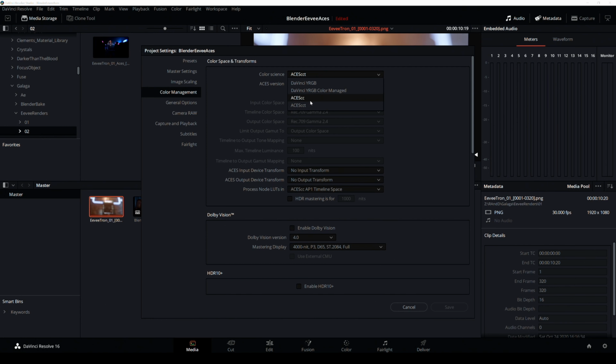If you looked at this on a graph, it basically goes all the way from 0 to 1 in a linear fashion, and this toe gives us a little bit more of a lift so we can kind of control those darker areas. So I would recommend, say, working with ACEScct. And then our output device transform, I'm going to go ahead and set this to what we had in Blender, which was P3-D60, and go ahead and hit save.